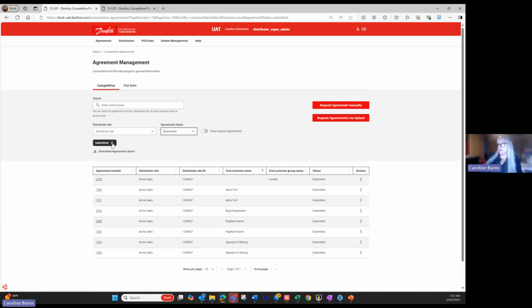We will have the rebate team as well that can look in here and see if things are just sitting in submitted. You can reach out to them at the same email address, the rebate help desk at danfoss.com, and they can help escalate or push things along if we need to.